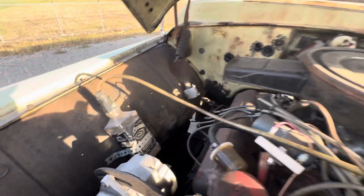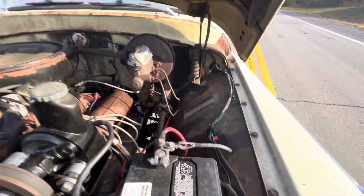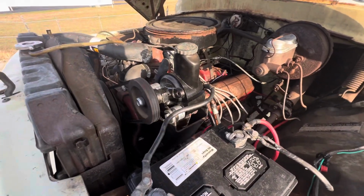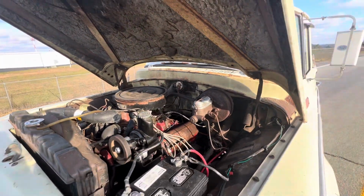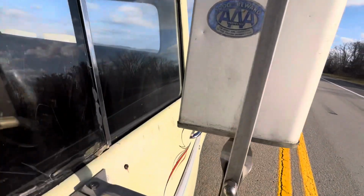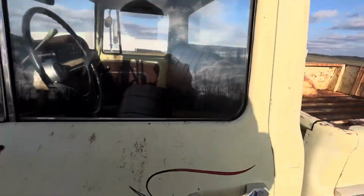We don't charge extra for the Jack Daniels bottle. It says she is a 304. Power brakes. Power steering. We put a power steering pump on it. The last one had a little bit of a whine to it, so we had to find one aftermarket. I think we got it from Jegs. AAA rated, $200 reward for arrest and conviction of the stealing member's car. 200 bucks. How many years ago was that?